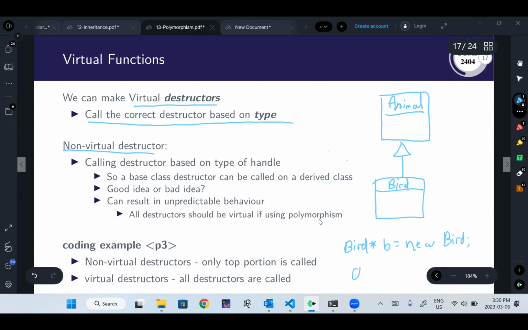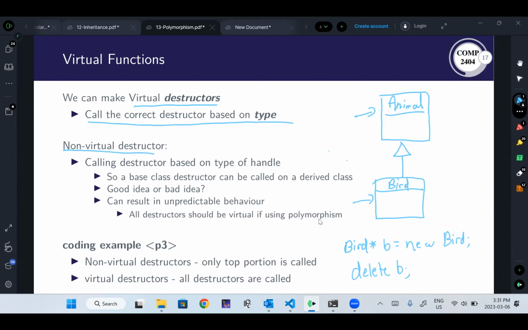I'm going to call delete on it at some point. When I call delete, if you recall from constructors and destructors, it calls the bird destructor first, and then it calls the animal destructor. Now, if I'm not using virtual destructors, let's say I have an animal pointer here.